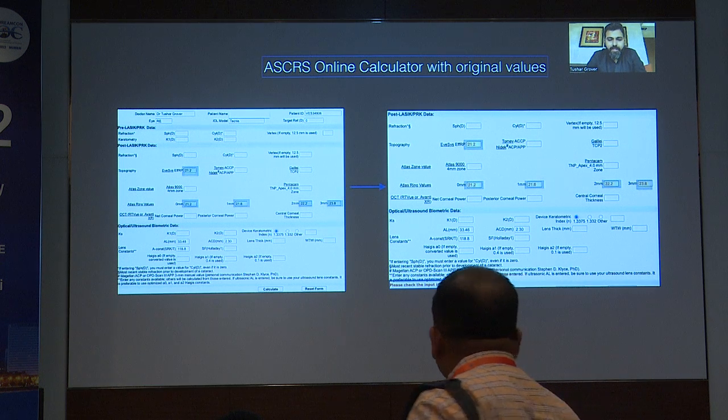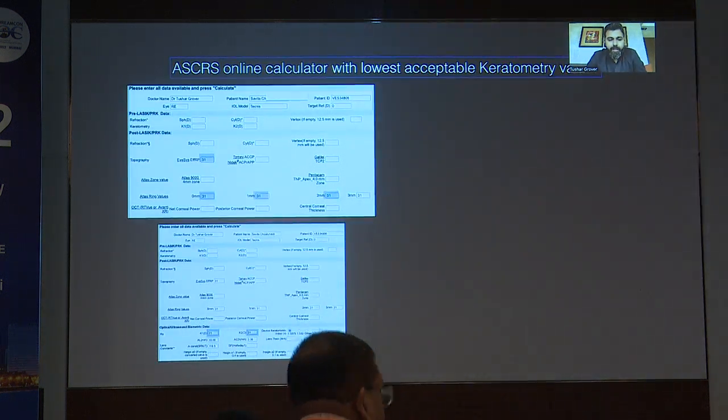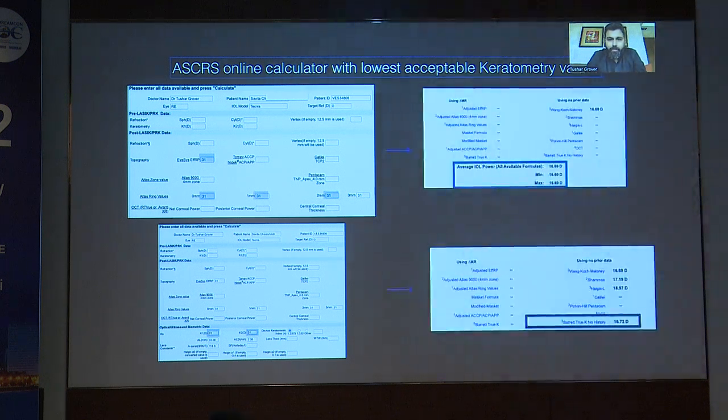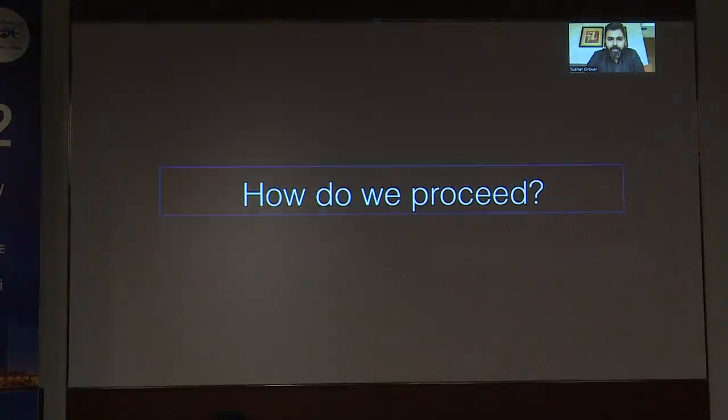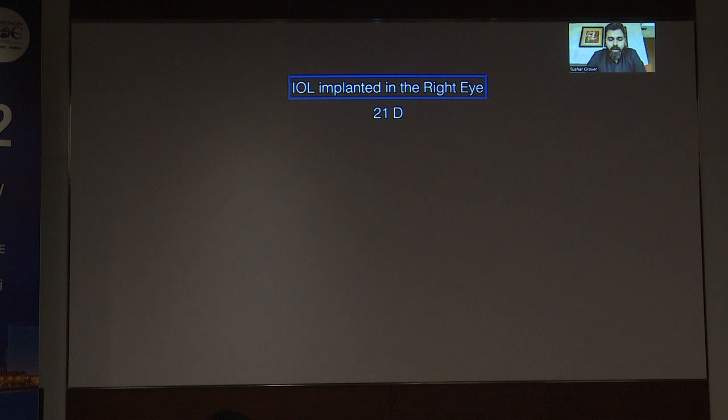Then what I realized is that the calculator doesn't accept any value lower than 31 diopters. So there is really no way to calculate these IOL powers with any formula in this case. So I did a little bit of trial and error. I saw how the IOL power was changing as I went from a keratometry of 31 to 32 to 33, and then tried to extrapolate how it would vary should I go to a flatter cornea. And based on my assumptions and my extrapolation, it of course was not a precise calculation. I went for an IOL power of 21 diopters.